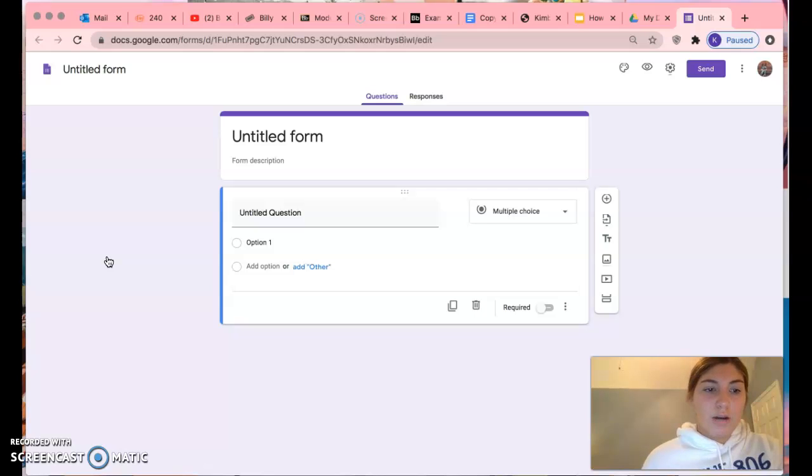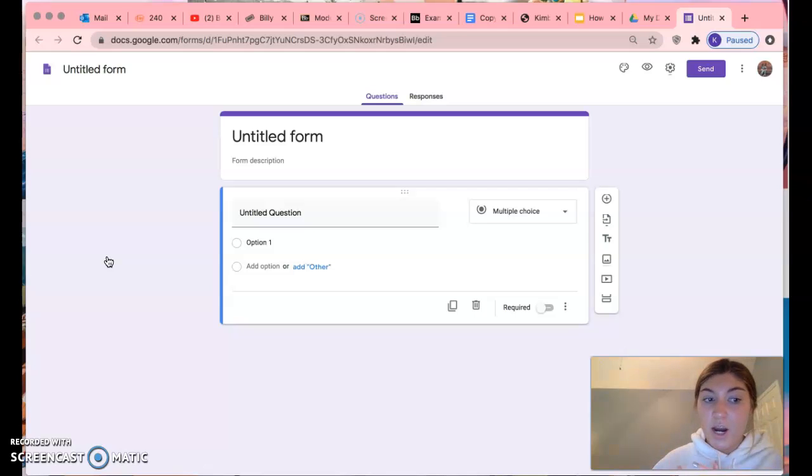I'll show you how to make one, but I'll kind of show you how mine looks as well and adjust from there. So, as I said, you can access Google Forms in several ways. The way that I made mine this evening was logging onto Google Chrome. From there, I went to my Google Drive, and I clicked on New, and then I clicked Google Forms, which is what I just demonstrated for you all.